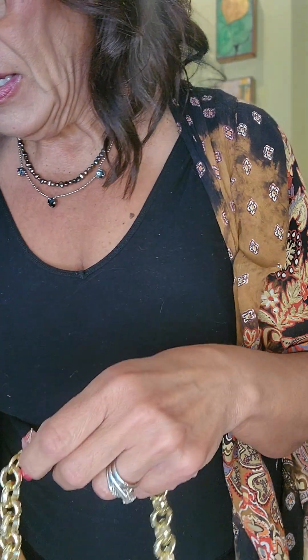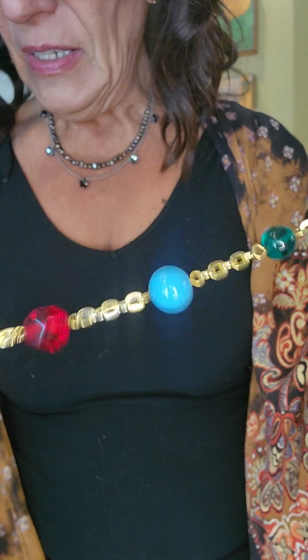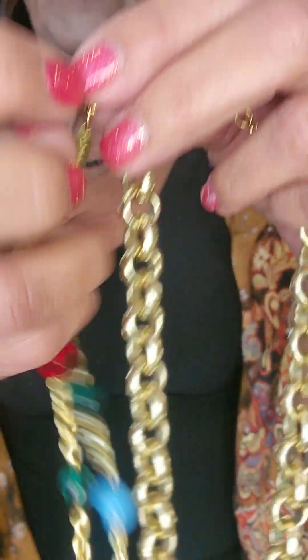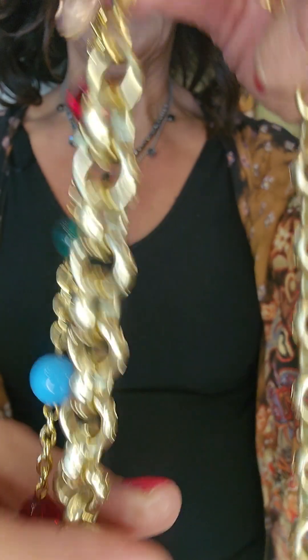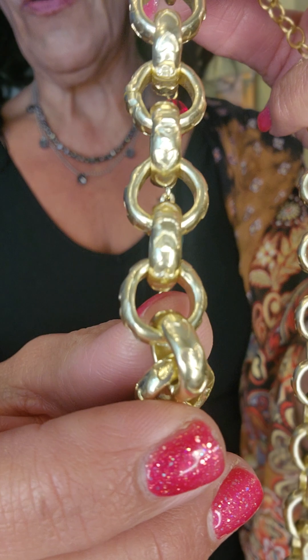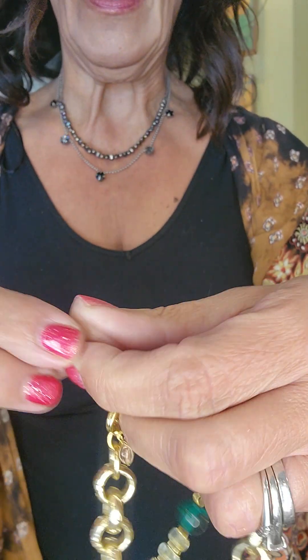The last one I have here to show you is the Applause Colorful Detachable. The bead colors are turquoise, emerald, and sunflower — nice, bright, and summery. These have two lobster claws, so this is what I mean by detachable. It comes with this gold interlocking chain that has little hearts embossed on it — great attention to detail.